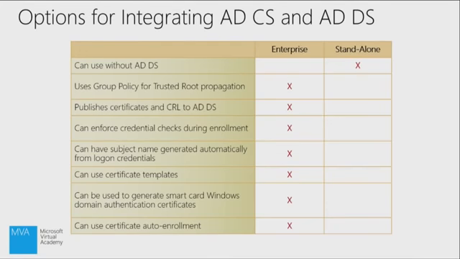You don't have group policy for trusted root propagation, and I'll have to explain that for a moment. As I mentioned, every computer, when built, when deployed, with, in this case, we'll stick with Microsoft Windows operating systems on them, there is a list of trusted certification authorities worldwide built into that operating system. My internal certification authority isn't on that list by default. So for me to be able to use certificates that I've issued internally without having trust issues, I can use group policy. I can populate that trusted list on all of those workstations with my certification authority. It tells those clients any certificates issued by me are to be trusted. That's our first advantage of an enterprise CA.